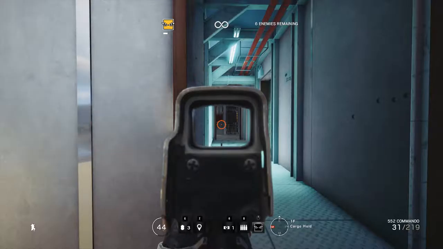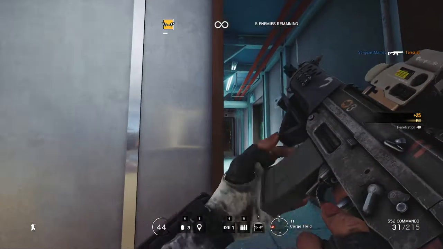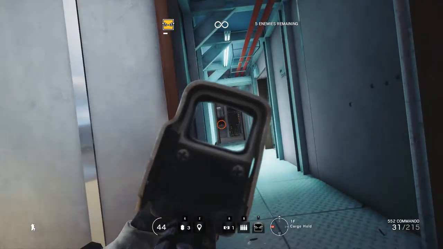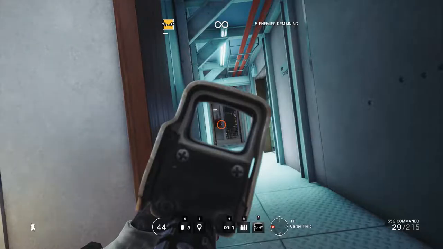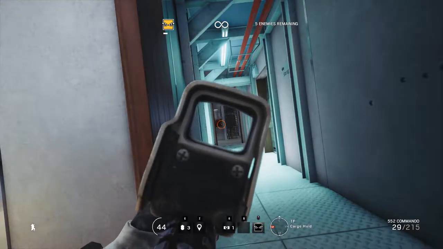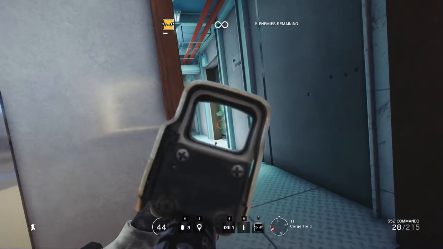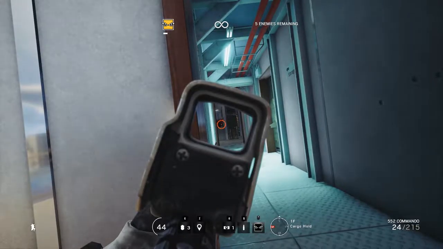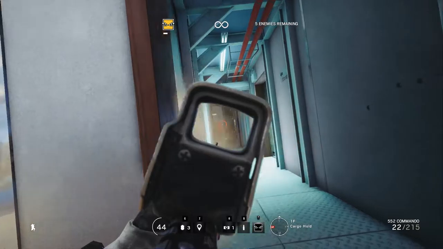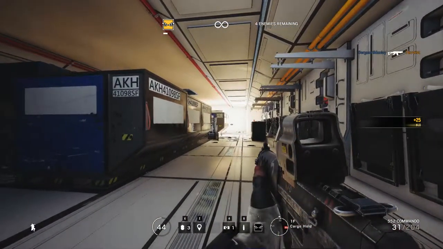Oh, that's so cute. There we go. I got him. Oh, we got another. We have got another. This guy over here is getting brave. I can hear him starting to move around. There we go. All right, four enemies remaining.